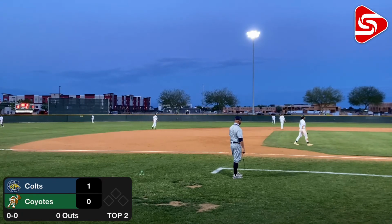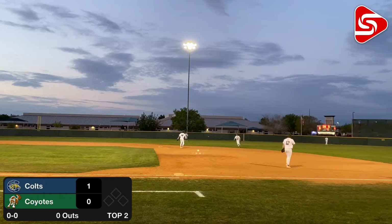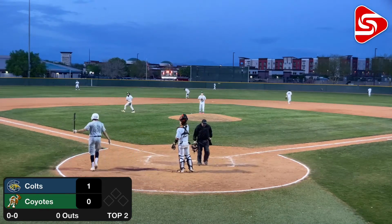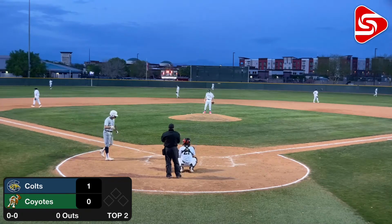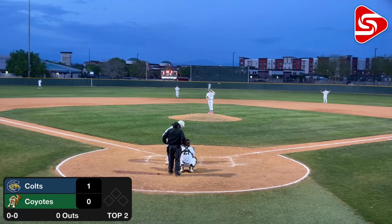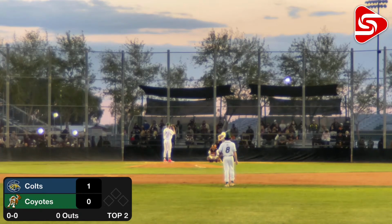Head coach for Casteel, Matt Denny, checking his stopwatch over at third base. What he's looking for is from the time the pitcher starts to throw home and the catcher gets up and throws to second. Basically, he's getting a time on that stopwatch. He knows exactly what time his runners are. So let's say it's 3.9 seconds. Any runner that he's got that can make it under 3.9 is who he's sending.